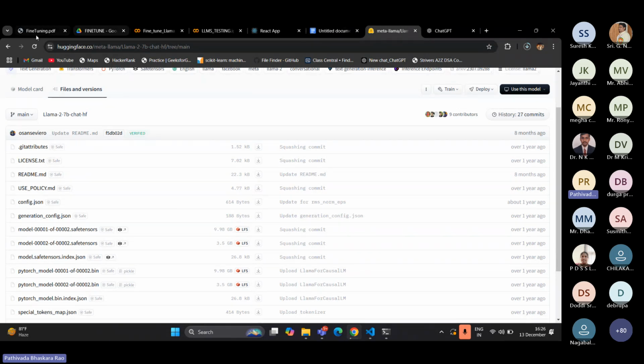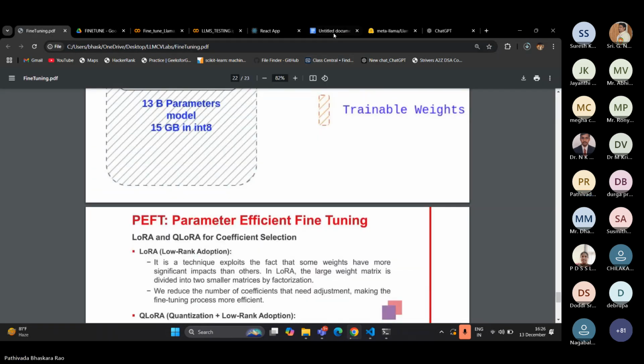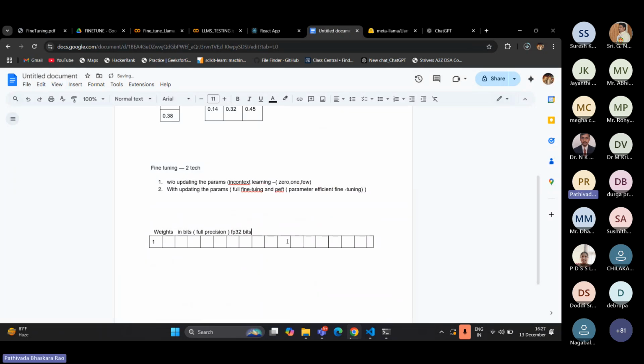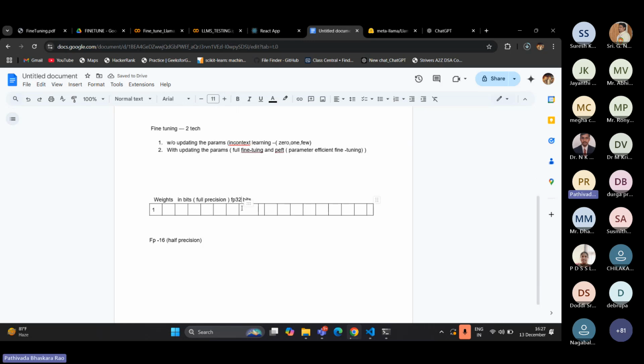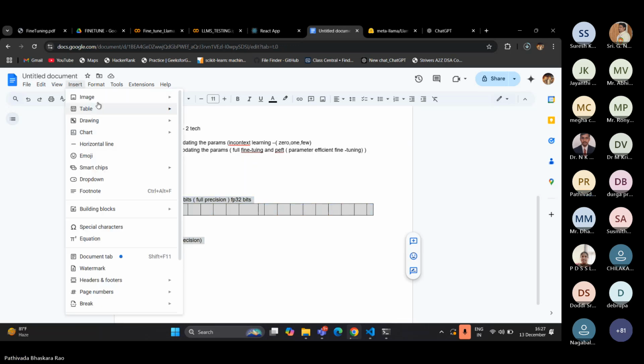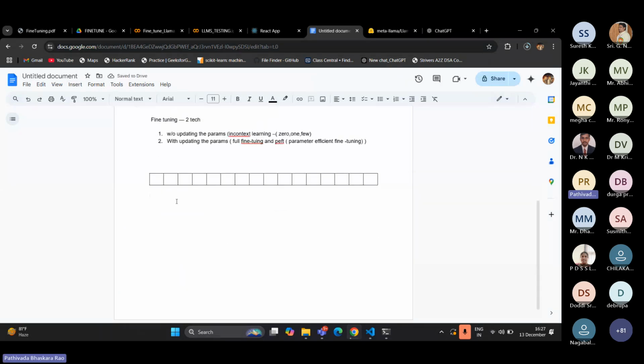But if the same weights, instead of 32 bits, we store in FP16, which is called half precision, it means instead of 32 bits, we are just taking 16 bits and storing.